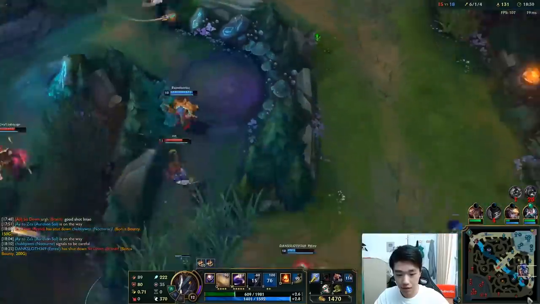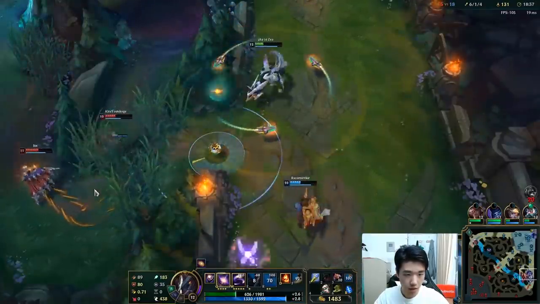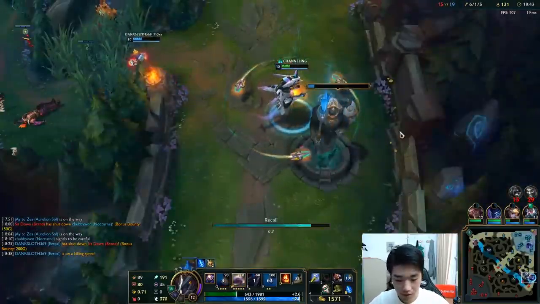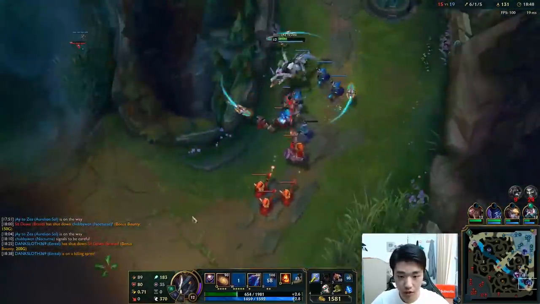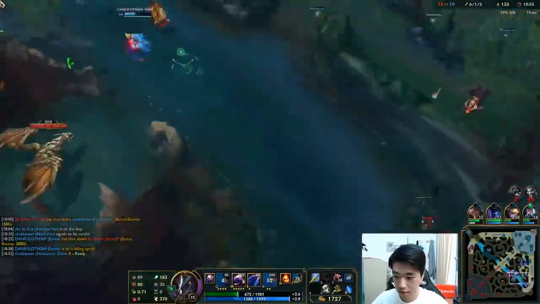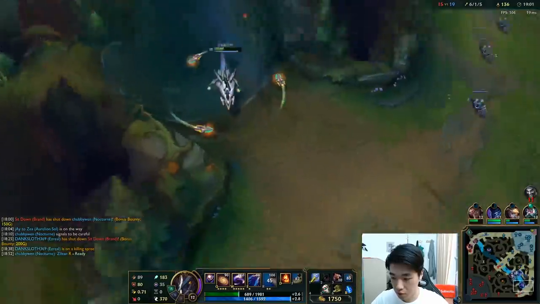That Talon's scary. I'm gonna go around. Nice, we've caught him. Got that stun on the Draven. Means he dies. I'm gonna push this out. I'm so close to my Liandry's. I just push out one more wave.